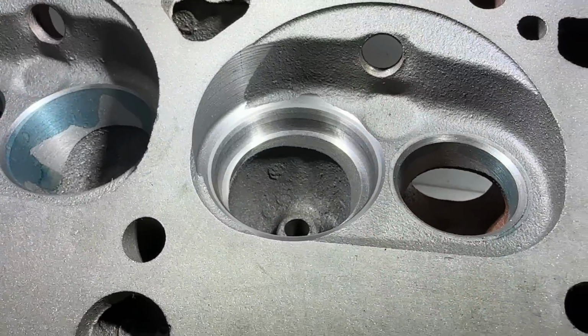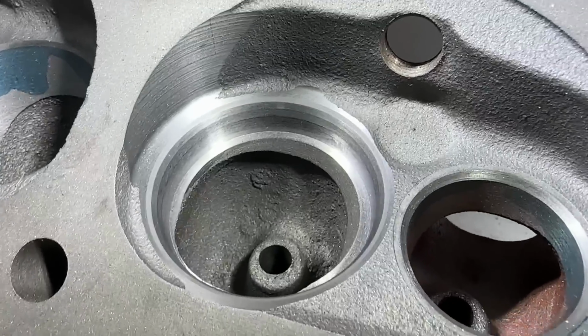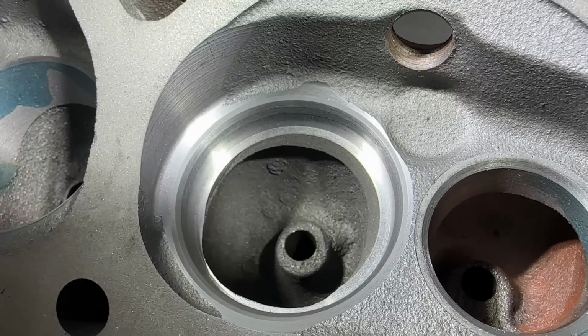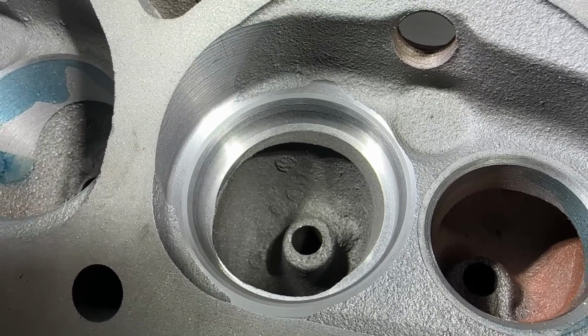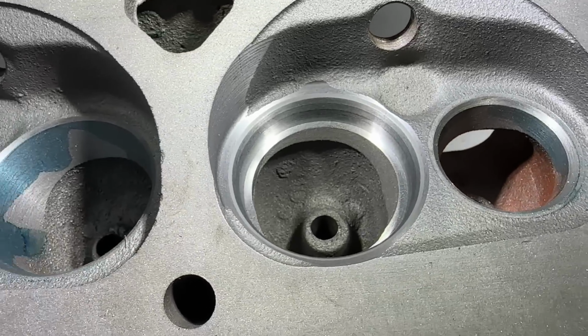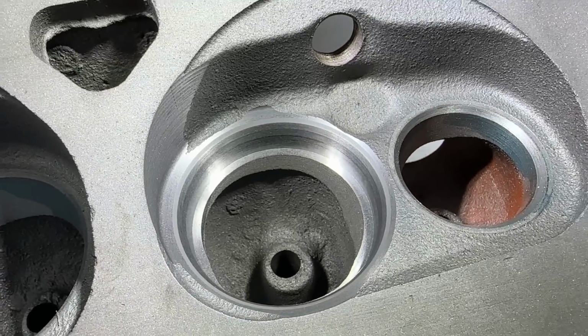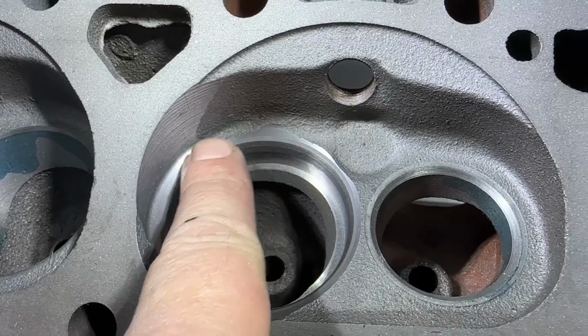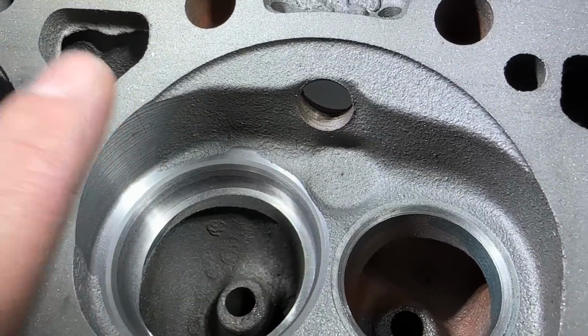Okay, here's what it looks like when it's all done. I actually lapped it in so you can see where the seat's sitting. And that's a lot of material removed, and still a lot more grinding to go. Kind of a disadvantage though. So, yeah, you can see everything there. I probably could drop it down further and get more of this top cut in, but it's starting to do this here. The thing is, these really are shrouded.